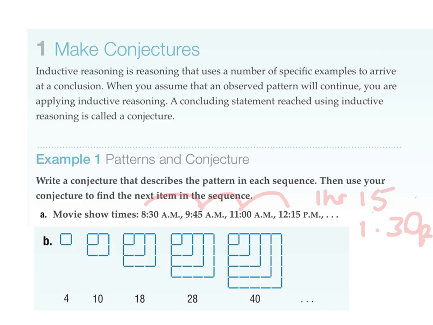Okay, patterns, you know me with patterns, they're the difficult ones for me. But when you look at the diagram here, the one good thing is they give you the numbers underneath, and again it's looking at what happens to get from this number to this number. Here you add 6, here you're adding 8, the next one you're adding 10. So you can see they're adding onto that. That one's adding 12, so the next one, which is your conjecture, would be adding 14. And 14 onto 40 will give you 54.